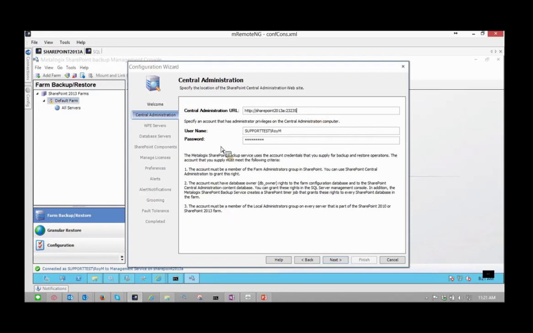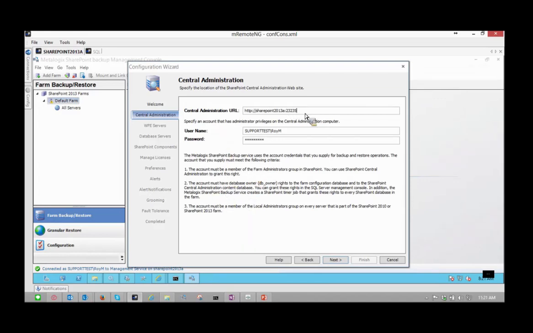Then we're going to take that and we're going to connect to that SQL server and read the objects table from the configuration database and a couple tables from the central admin content database, hence the DBO rights we need to those databases. This is to learn the servers that represent the farm. Once we have that, we're going to populate our list in our repository and move on. So hopefully that illustrates why we need these different levels of access.